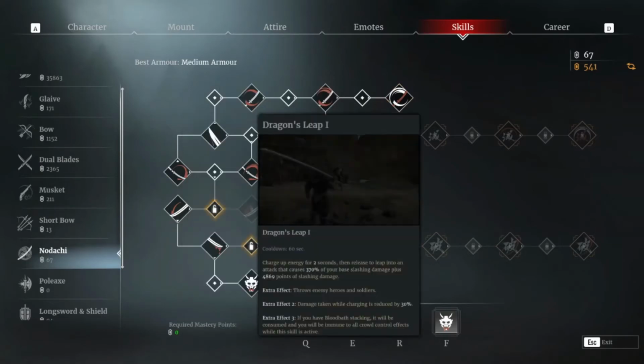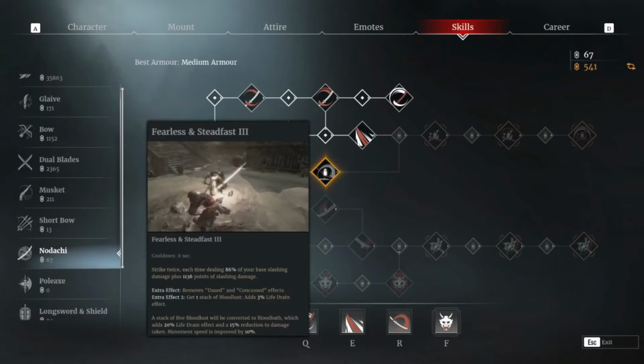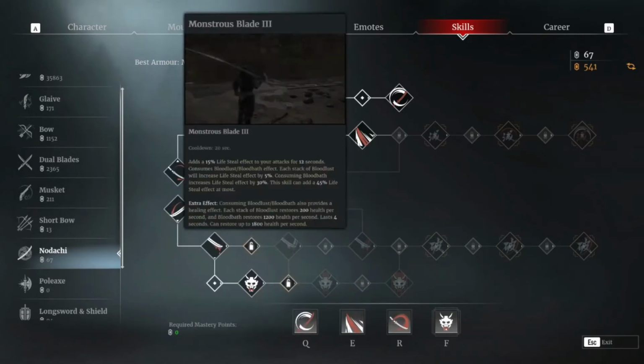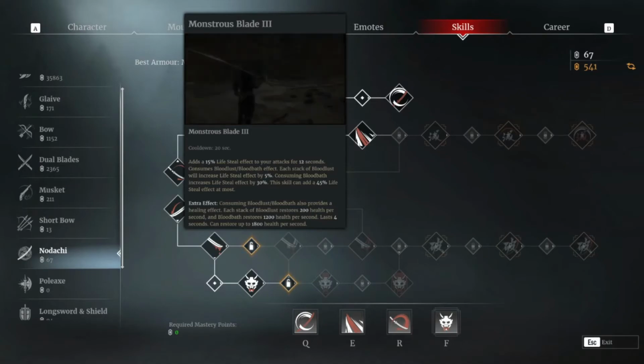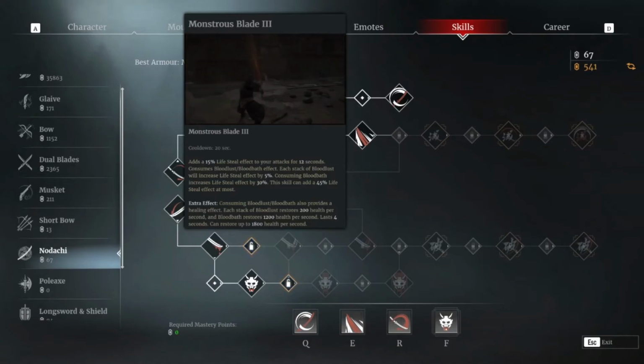The fourth skill is always interchangeable, either Dragon Sleep or I've seen people use Fearless and Steadfast. Those are usually the two interchangeable fourth skills. Monstrous Blade essentially consumes your Bloodlust and or Bloodbath and provides a healing effect. So when you're playing Nodachi, you actually have a hidden passive where you get rewarded by landing your skills. You get a stack of Bloodlust, and Bloodlust is essentially a stack that increases your lifesteal. So if you have a full stack of Bloodlust, some people like to play with Monstrous Blade if they could use their Bloodlust very well.